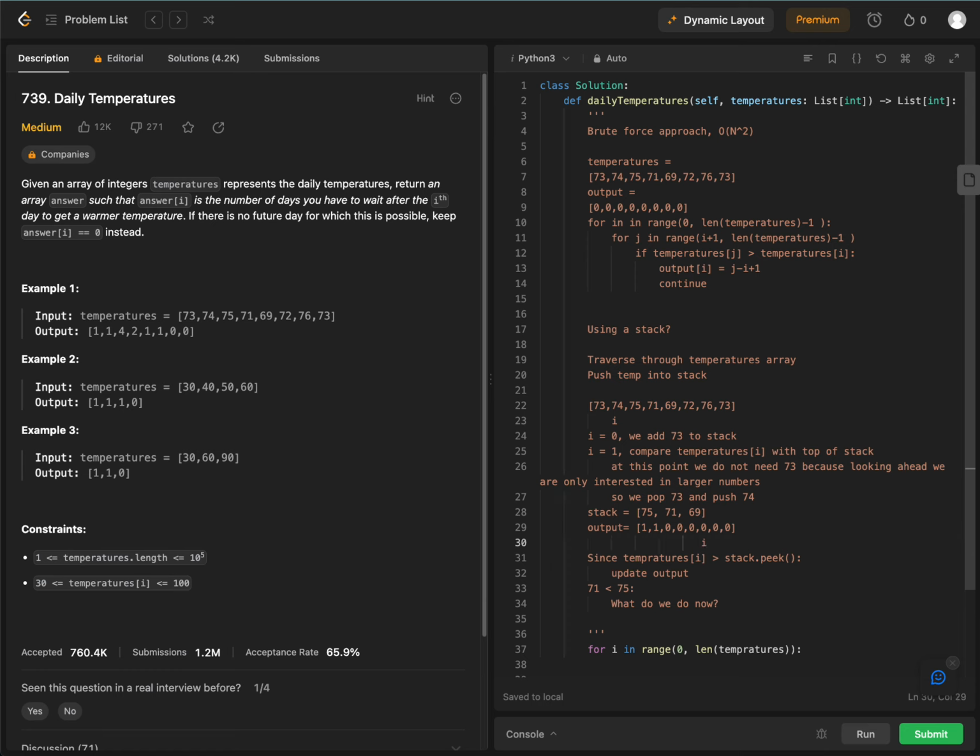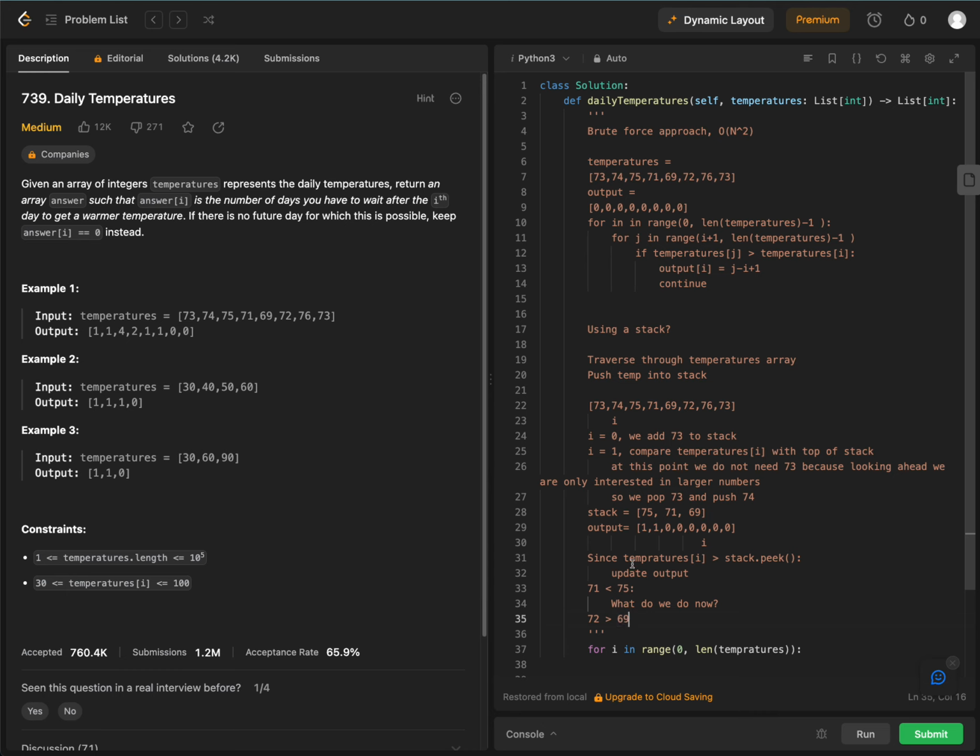Now I is essentially here, and here we are looking at the next solution, right? Looking at I here, 72, and when we get 72 here, what is the key thing to do? We have to say that 72 is greater than 69, right? We finally have a number. The top of the stack here is 69, right?